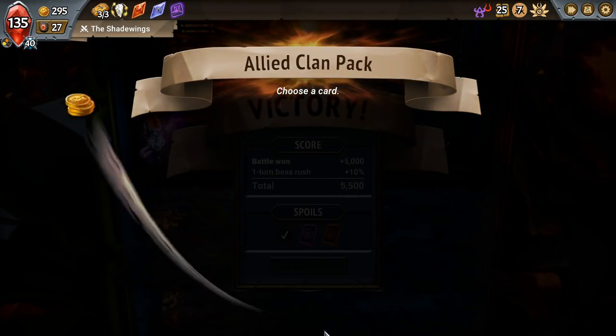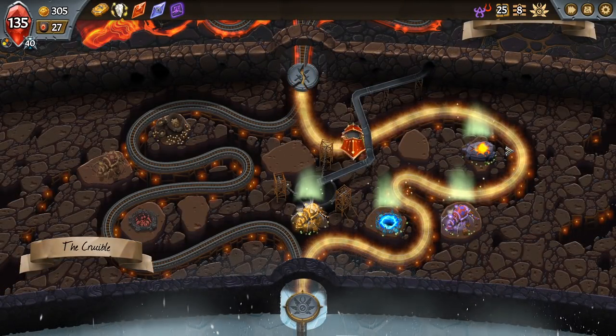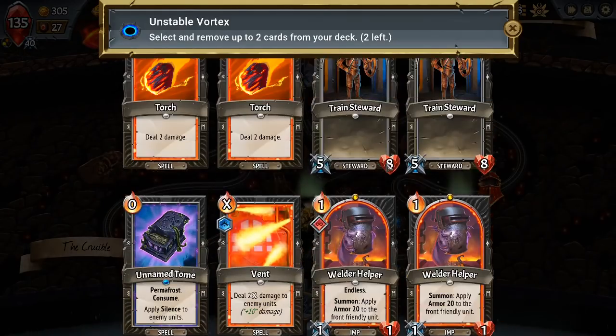Same here, we don't need any of this. Like, Mollusk Mage, there's space on the top floor for him, but we don't need the magic power, even though it would be technically useful. Go right path here. Get rid of these last 2 Train Stewards.